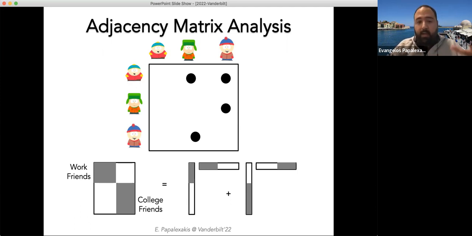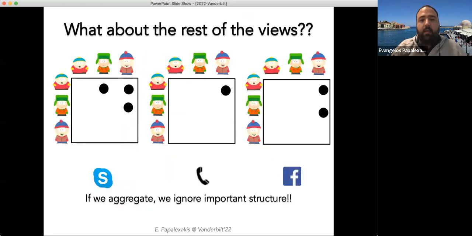And so this is all great, and there's been decades of great, hard, and insightful work on matrix factorization, right? But what's missing here is what about this diversity of views that we were talking about, right? So surely we can somehow compact the graph into a single one and then treat it as a single matrix, but any kind of aggregation may be ignoring important structure that differentiates a view from another view, right? And so how can one do a similar kind of analysis while also embracing the multi-view nature of the problem?